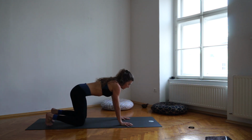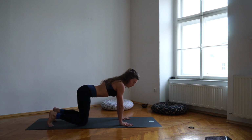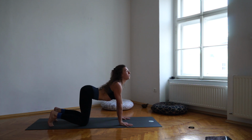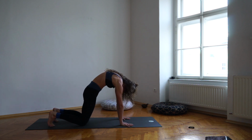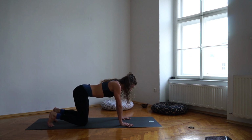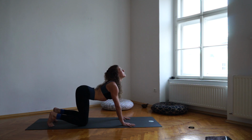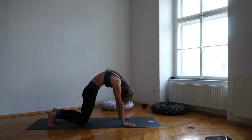Find a supported position here, the tabletop pose. So just keep breathing here. Inhale, open up. Shoulder blades rolling back. Your neck is long. Your throat is long. And exhale, push your air out. Reject the floor, pushing into your mat. Inhale once more, as if your belly really wants to land on the mat. Feel the muscles in your back, and exhale one more time.